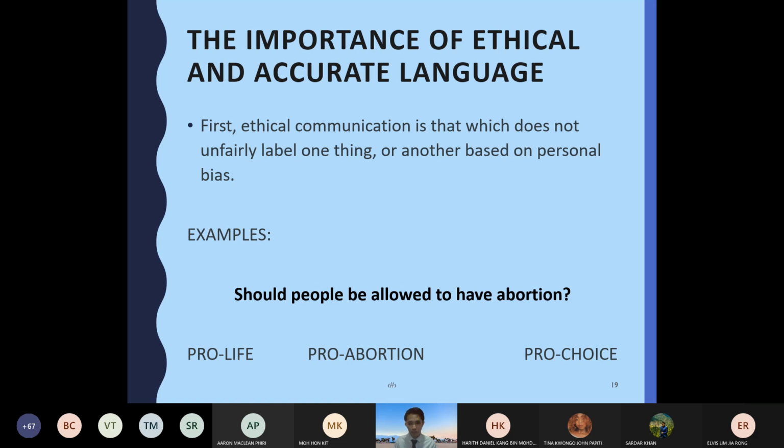If you want to talk about abortion and you want to present or give a speech on abortion, okay, use pro-life and pro-choice. Pro-abortion should not be used because it does not sound nice. It sounds like people who agree with abortion are supporting abortion. But that's not what we are supporting. We believe that people should have choices because it's their body. So that's what I believe.